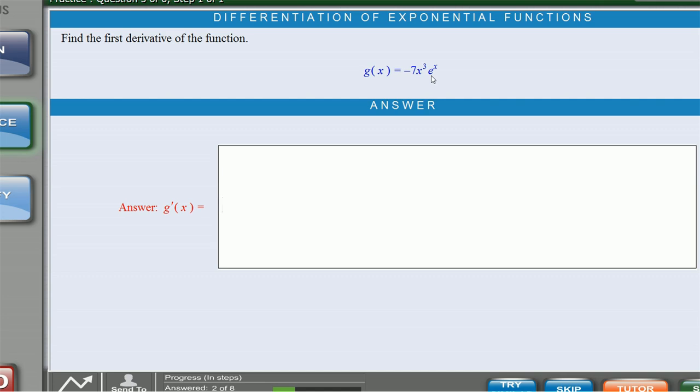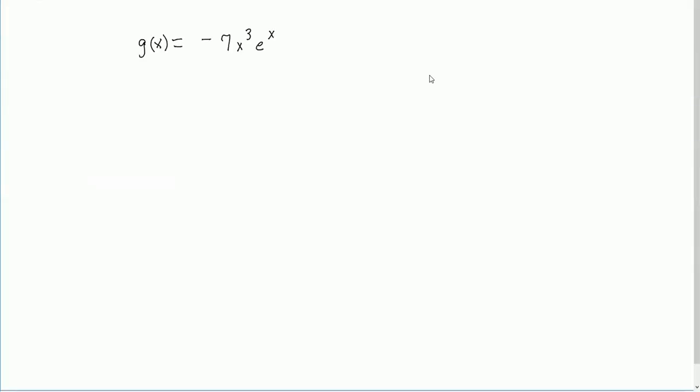In that section, you basically called a factor first and another factor second. So in this case, let's take negative 7x cubed, call that first. Let's take e to the x and call that second. The product rule was first times the derivative of the second plus the second times the derivative of the first. Okay, so we just basically need to plug into that mnemonic there.